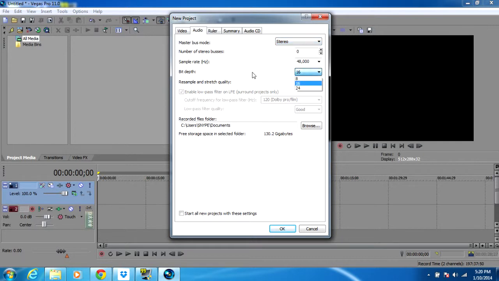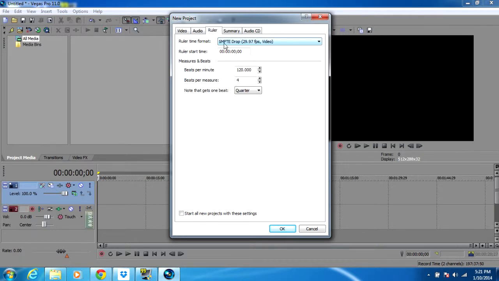You can adjust bit depth, resample, and stretch quality. I tend to click best. It doesn't really make a huge difference unless you're resampling a lot of video. Say if you're going to extremely stretch a clip, that's when it tends to make a bigger difference.